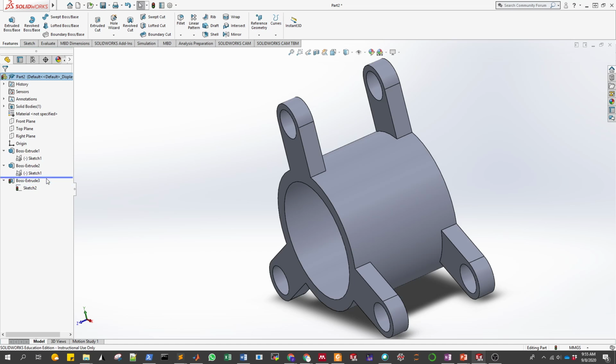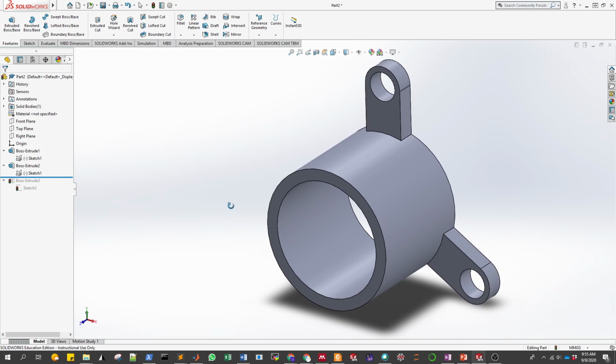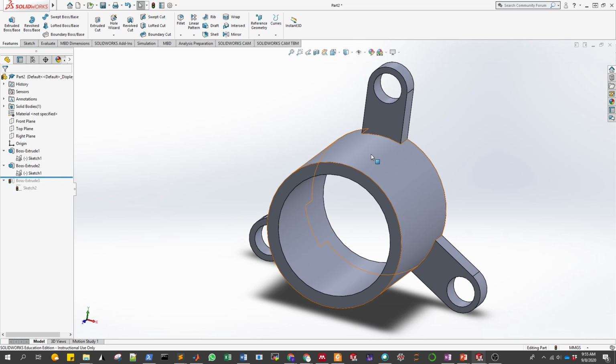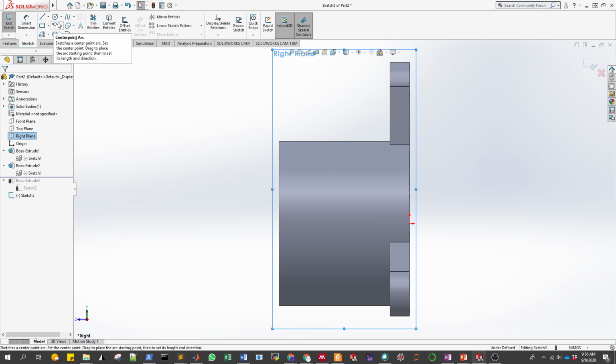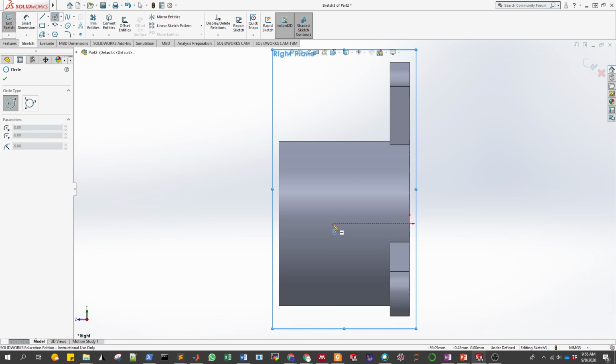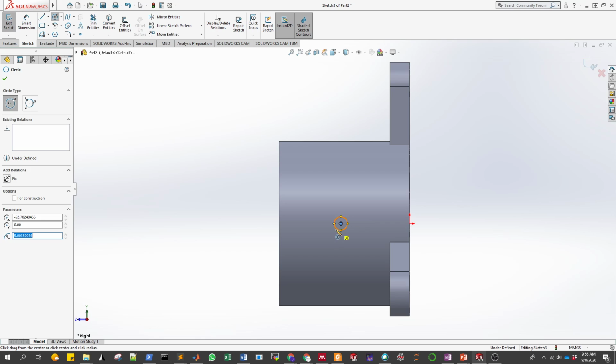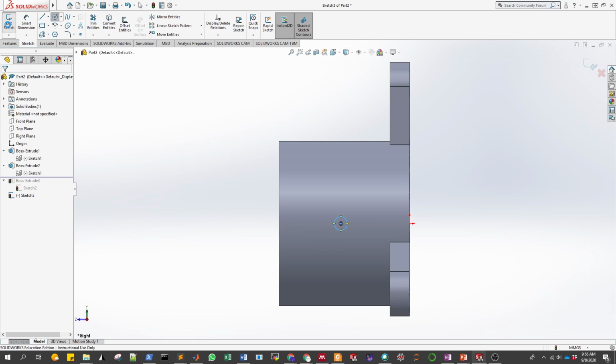Maybe I forgot to add something here. Maybe, I don't know, a hole somewhere. Let's do a hole here. I'm gonna create a sketch using the right plane. Control 8. Just a small circle here. And then exit.